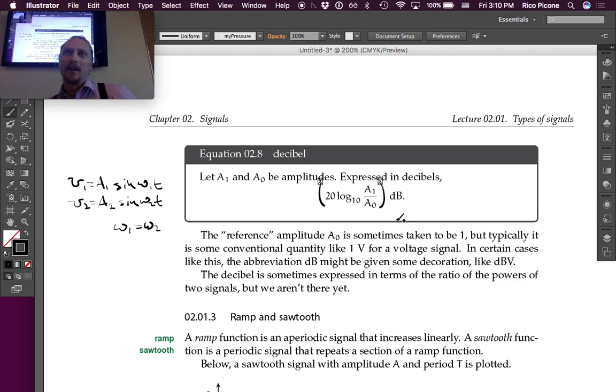It's a conventional thing with a long history, but it's convenient when you have an exponential relationship between the amplitude ratios, and then you take its logarithm, and it ends up being linear when you graph it. So that's one reason to use decibels. Mainly we teach it to propagate it as information that people once thought was important. I honestly don't find a lot of value in decibels, but you're going to see it all the time, so you've got to know what it means.